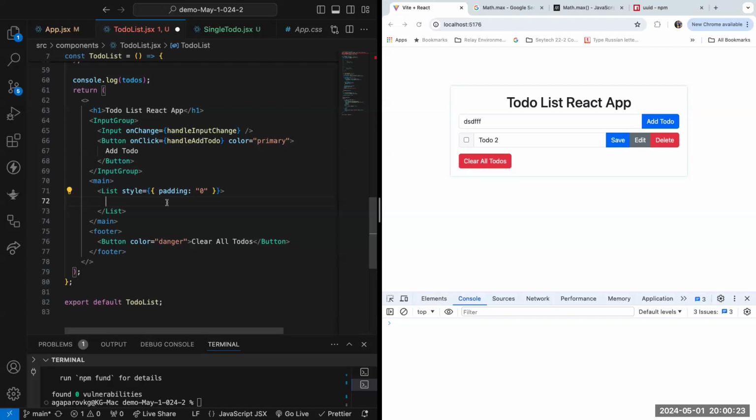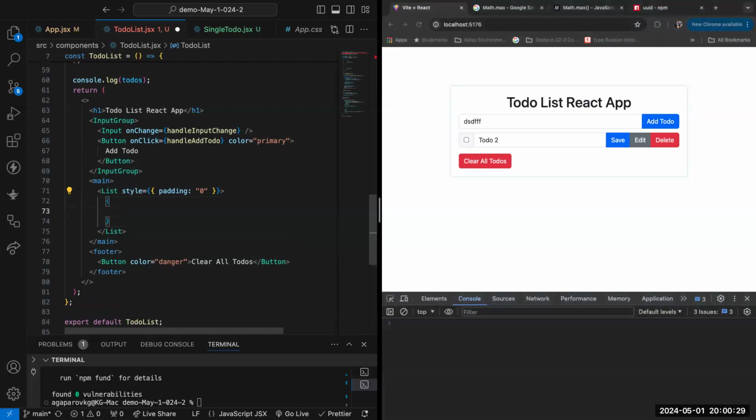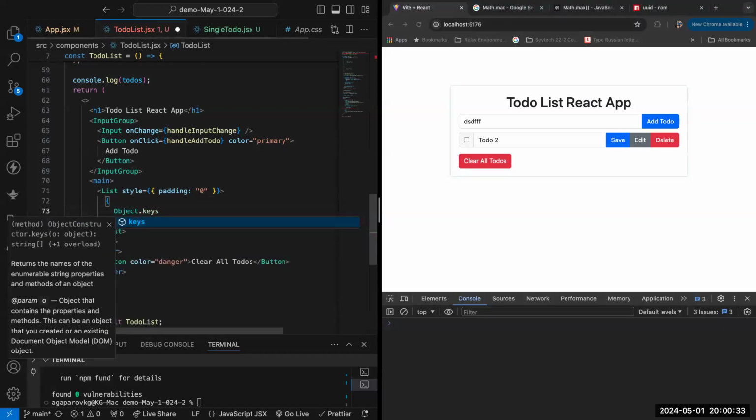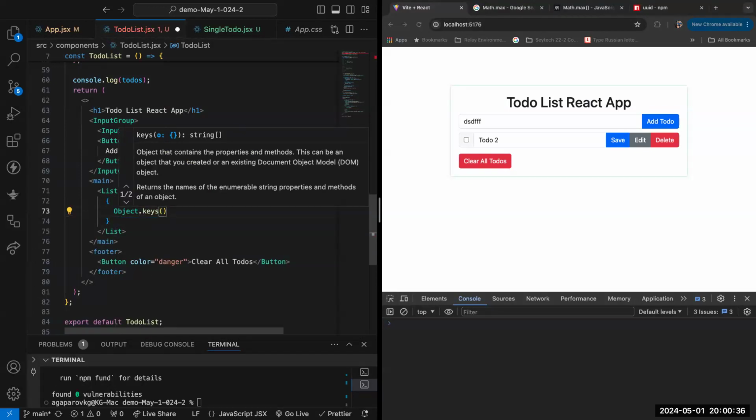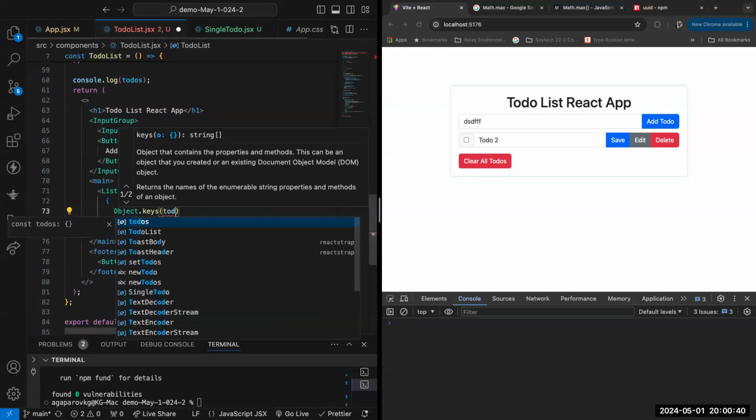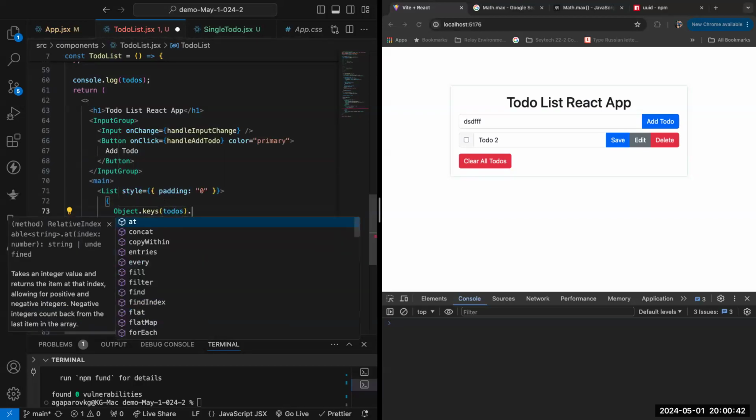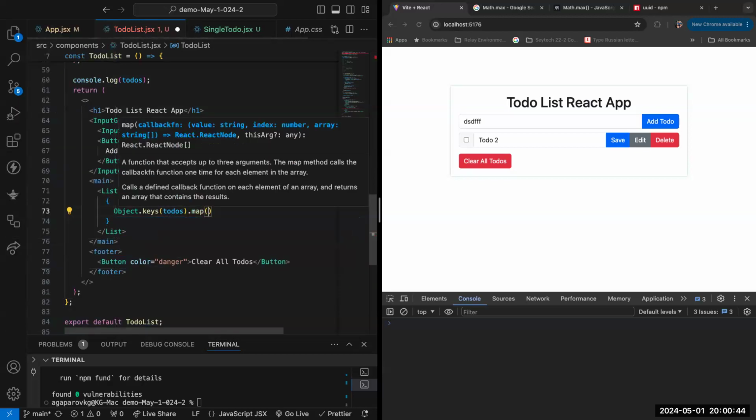But we still can do this one, Object.keys. Okay, Object.keys(todos), and then we can map through it, right?